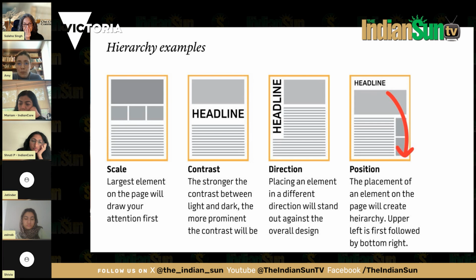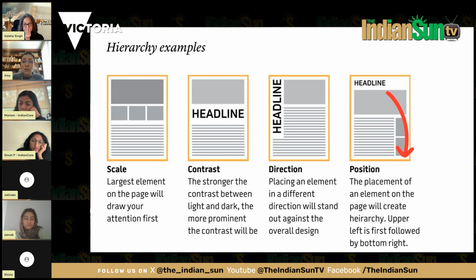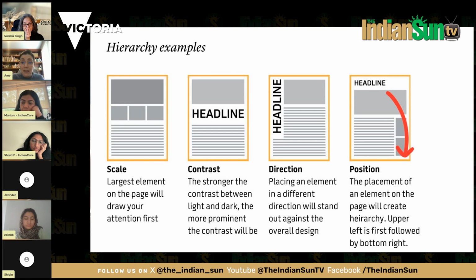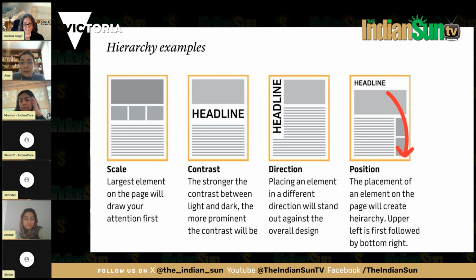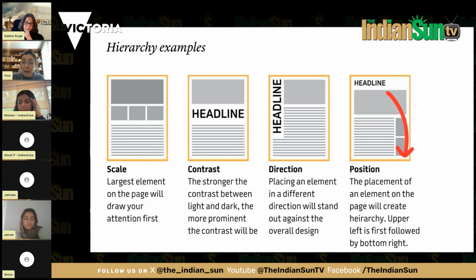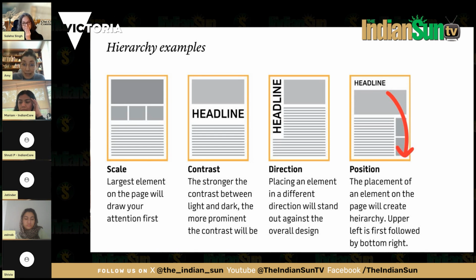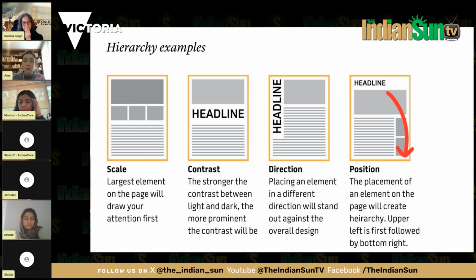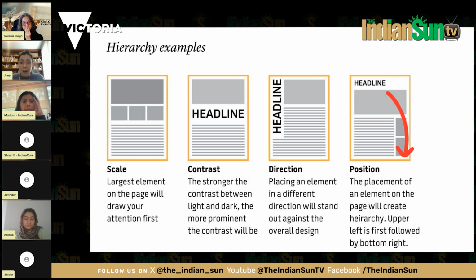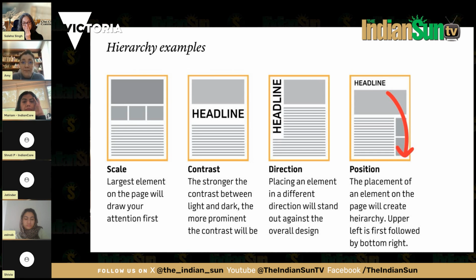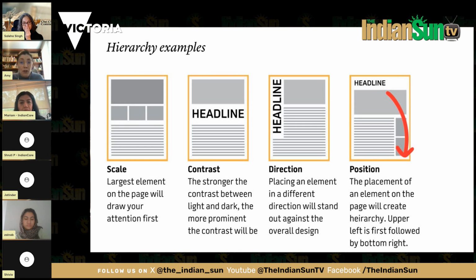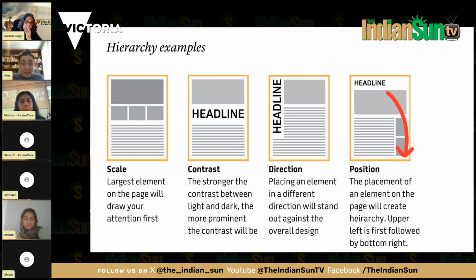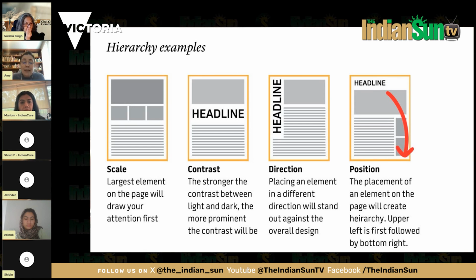For example, you might want your logo to be the most important thing that stands out. So you can use scale for that. You can make it big. You can also use position by having the logo in the bottom right-hand side of the page. That is often the last place the eye goes. Our eyes will generally start at the top left of a page and leave at the bottom right. So that can be an impactful place to put a logo, because it's the last thing that you see on the page.